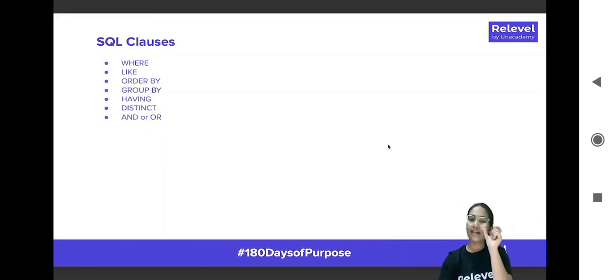Based on that wildcard pattern, only those particular rows which satisfy that pattern are returned in the final output. All this has already been discussed, so if you've not watched the video, please take a look once and then come watch this video, because this video is in continuation to the previous video.